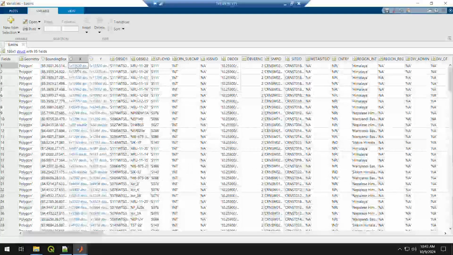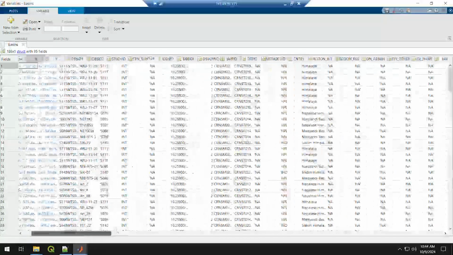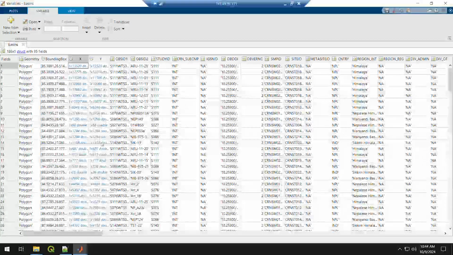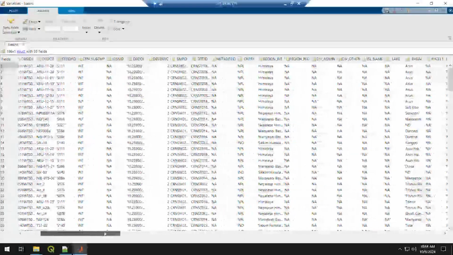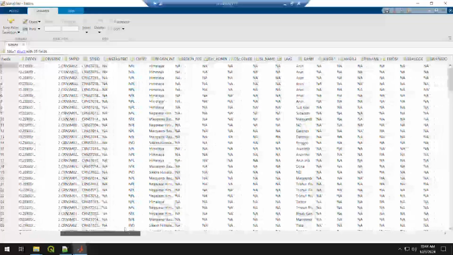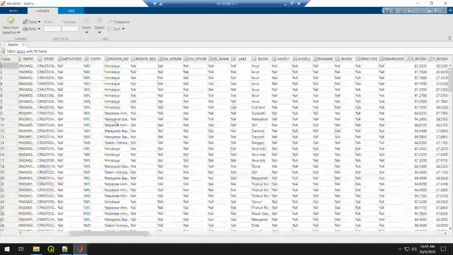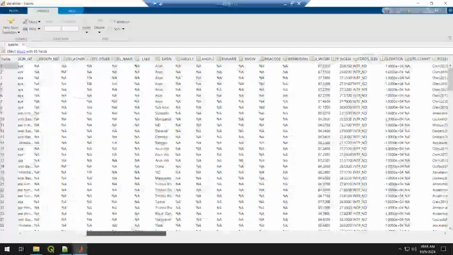So the first polygon has 13,520 X coordinates and the same number of Y coordinates. And then what follows is a large bunch of numbers and data that are attributes of each of these basins. Okay, and most of this data is not of interest for us. You can see the region, Himalaya, Nepalese Himalaya, Marsyangdi, so it's a bit of a mixture between geographical names. You will notice that all of them are located in Nepal. That's because we have clipped that data before.